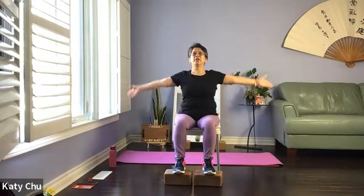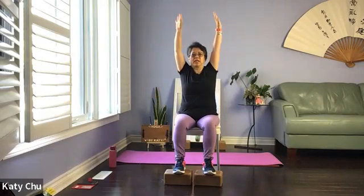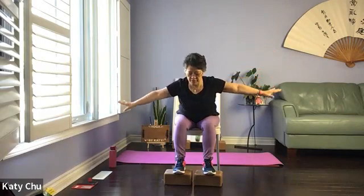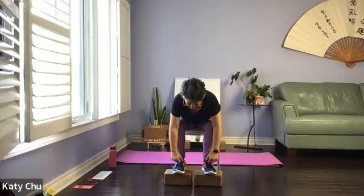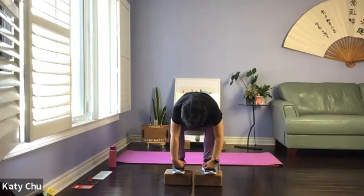So we're going to inhale the arms up, lengthening the spine, turn the palm out, exhale, hinging from the hips, leading with the chest, forward bend. Dangle here for a moment. Let the stomach rest on the thighs, lengthening the spine, stretching our lower back muscles. Let the blood go the other way for a moment.